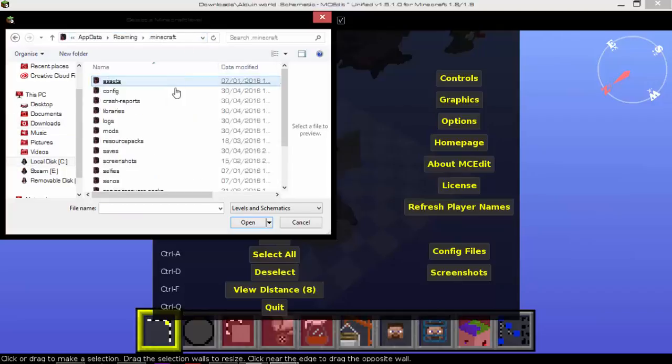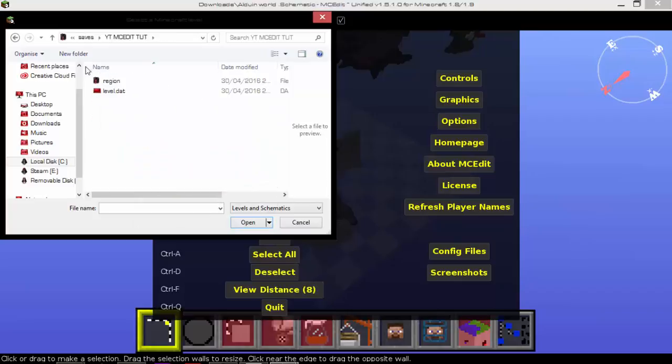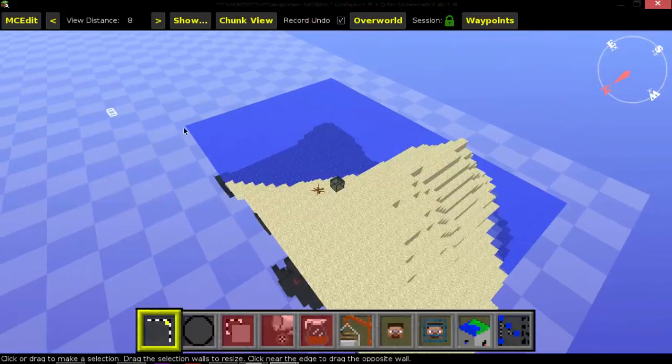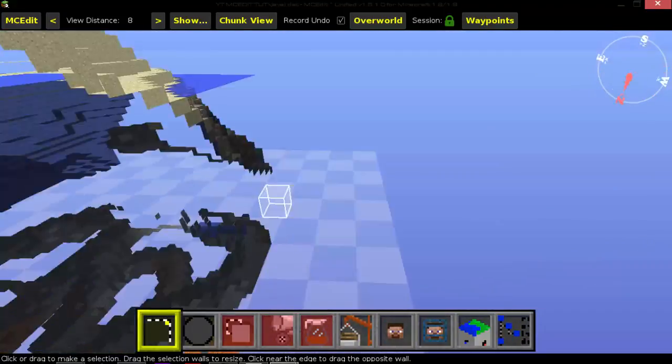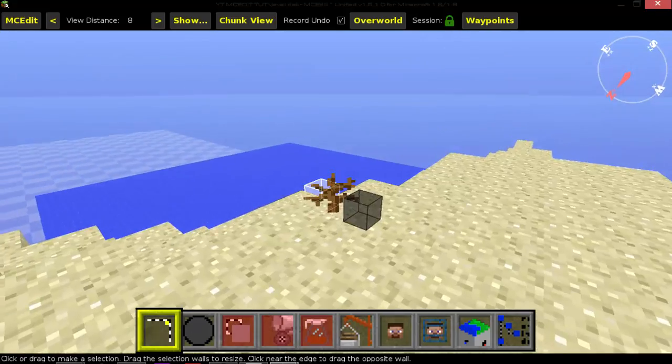We're not importing it. You have to go and save, and then you want to find the world. So it might be at the bottom somewhere. Yep. Boom. Leveled like that. Now it will spawn you in your last location on the Xbox 360. So this is my Xbox world. I did do some previous edits on this world and I never finished it.